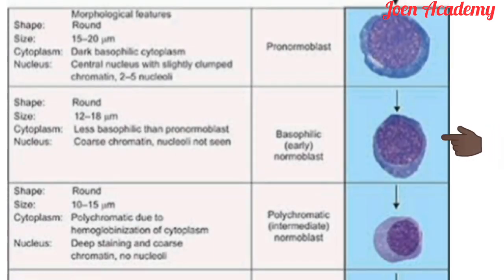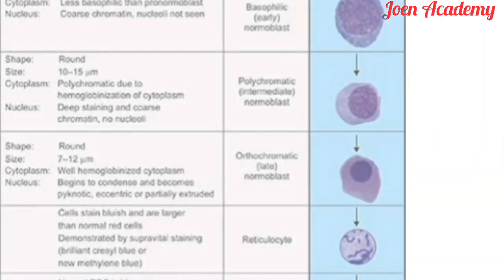Synthesis of hemoglobin commences in this early normoblast stage, although the appearance of hemoglobin occurs only in the intermediate normoblast. The second stage, which is early normoblast, is a bit smaller in size than the proerythroblast. Its diameter is about 15 micron. There is absence of nucleoli in the nucleus of this stage. The chromatin network condenses in this stage too, and becomes dense. The cytoplasm of this stage is basophilic in nature. Because of this, it is also regarded as the basophilic erythroblast. These cells then develop into the next stage, which is called the intermediate normoblast.